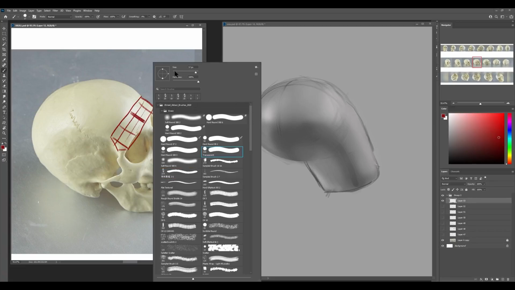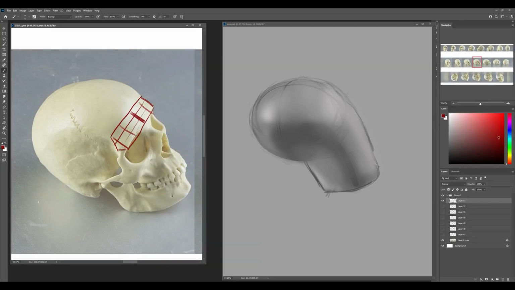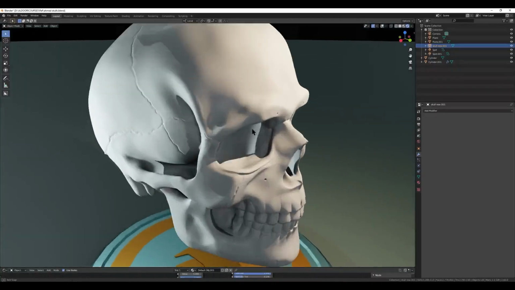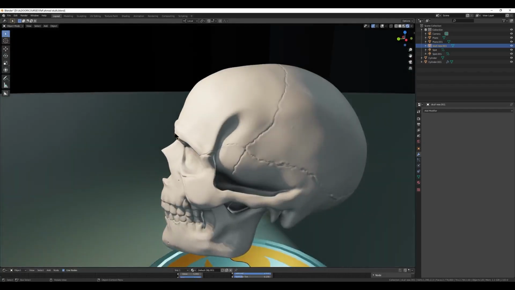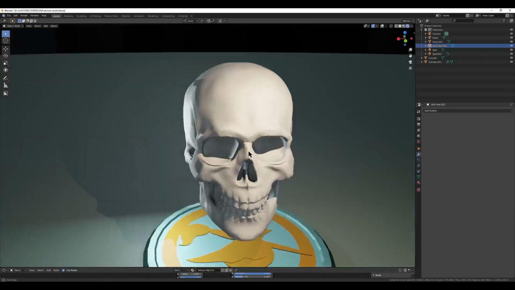Let's change the brush. And from there, let's take a look at the 3D. There's a kind of angle that goes inward.